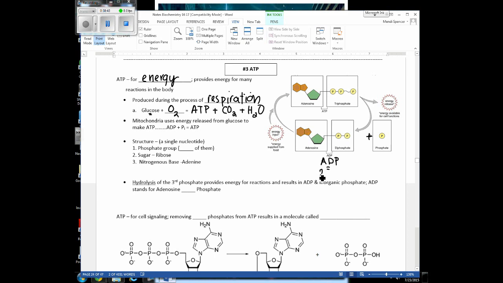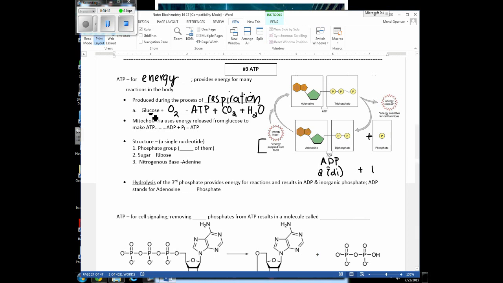So you can see that ADP has 2, and that's where the di comes from. Di stands for 2. So ADP has 2 phosphates on it, and then we add that third phosphate onto it, and now we have a molecule of ATP. And that takes energy to do that. And the energy to take ADP and hook a phosphate onto it, that energy comes from your food. And so that's why we have glucose as one of the reactants in this equation.